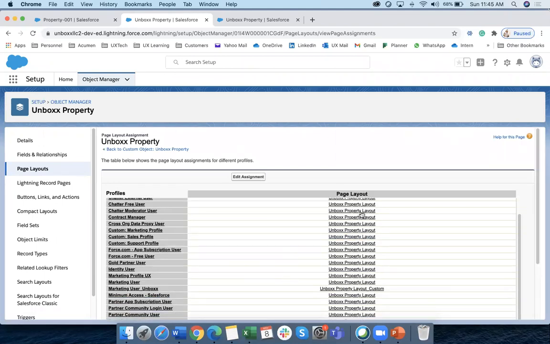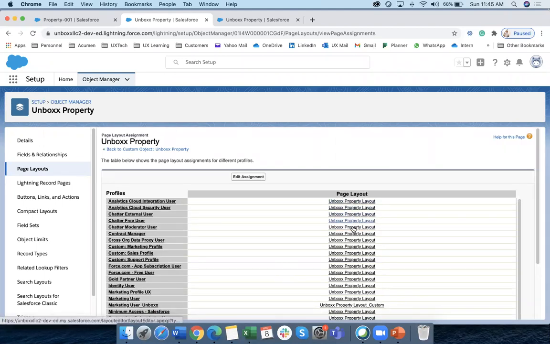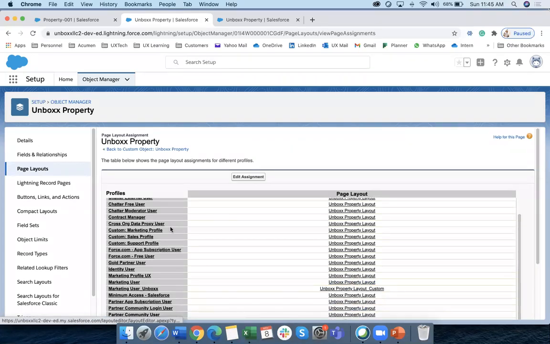You see that for all the other profiles, most of them are just sitting empty, but for this particular profile, marketing user Unboxx, I changed it to a different layout. Now let's say I have another profile called marketing manager user, and I can change another profile.